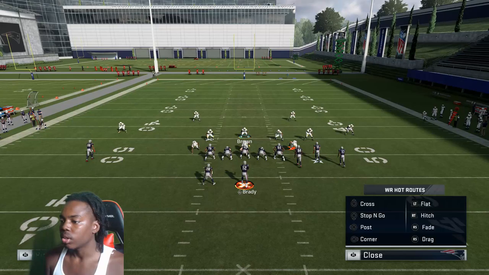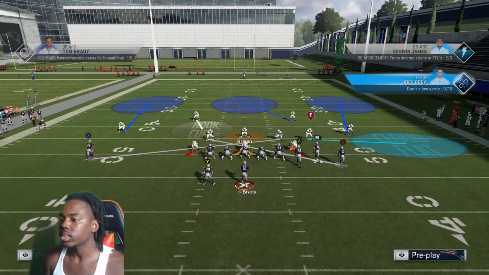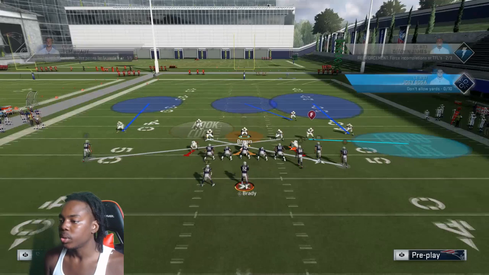We'll keep this right there, and let me show you guys this. What am I doing? Crossman that. Put this guy in a hook curl. The reason why you want this guy in a hook curl is for the post route. If the post route comes across, you want him to play that. So that's why you keep that guy in a hook curl. You keep that guy on a deep half, or if they try to do a cover three beater, this guy should play that. And, yeah, so make sure you guess the pass every play.